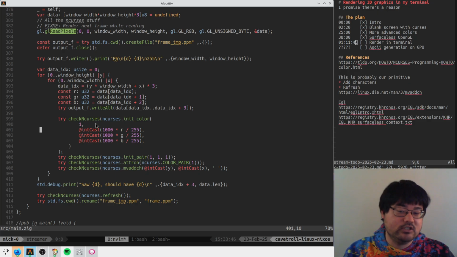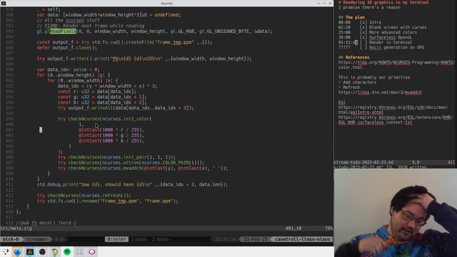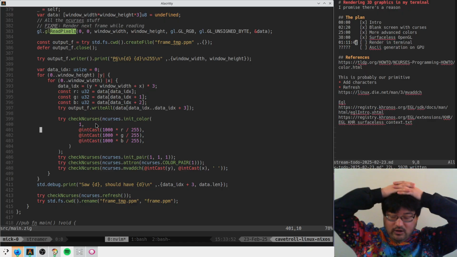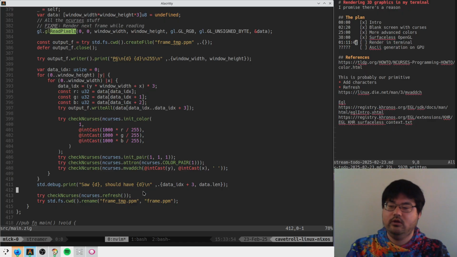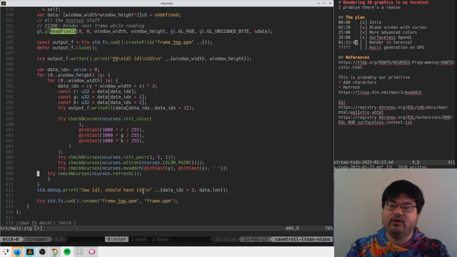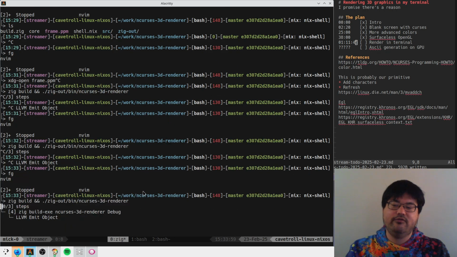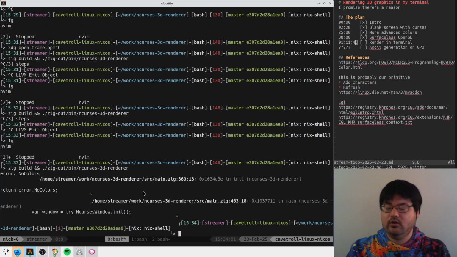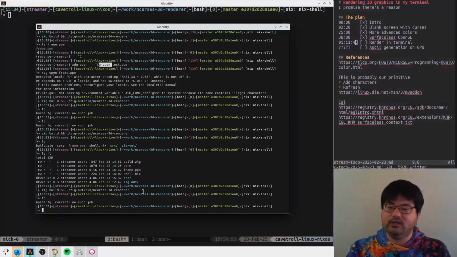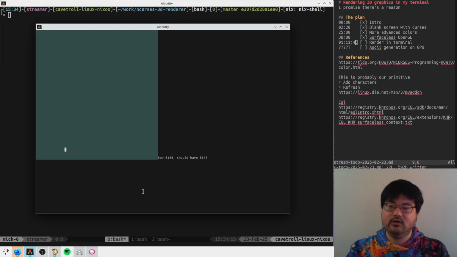So I guess the question is do we have enough colors? It's almost like we might need to make a color palette and rip it. Or, I mean, if we refresh every frame, every pixel here, that'll force it to write it out, which I think will be terrible for performance. Huh.